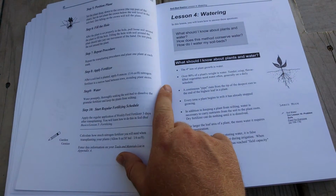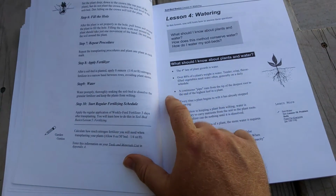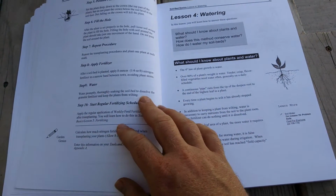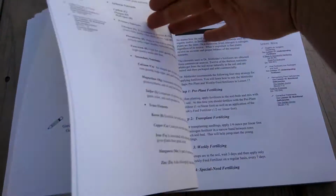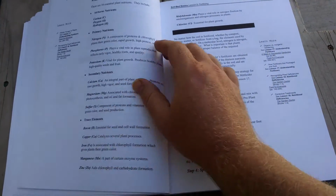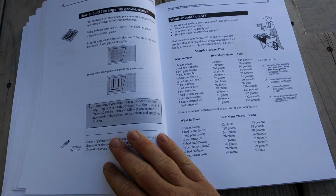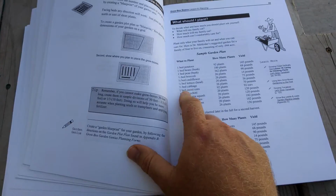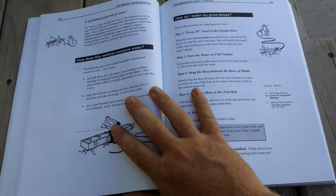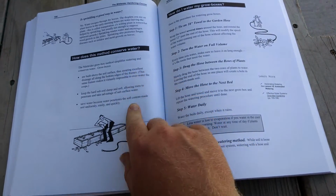Lesson 4, watering. The fourth law of plant growth is water. Over 80% of the plant's weight is water. Tender, crisp, flavor-filled vegetables need water often on a daily schedule. Oh, it goes through all the minerals, all the elements that plants need to grow. What should I plant? Here's another chart, like the one I just showed you. Here's some more stuff. How does this method conserve water? Then he goes through that.